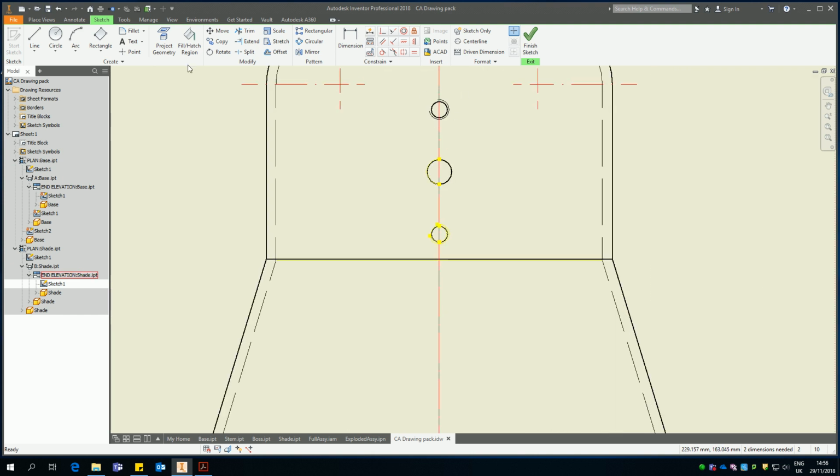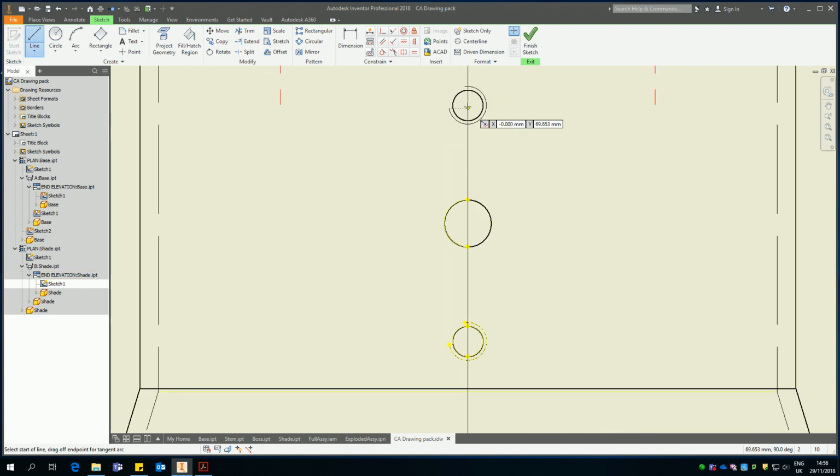Not sure if it's done. And then we still need the horizontal lines for these. So turn on sketch only, and I want to just project the geometry of this. Project the geometry of this. I'm going to create a point. I need to do it with a line. I'll create a line between these, a line between these, and that gives me a midpoint that I can work with.